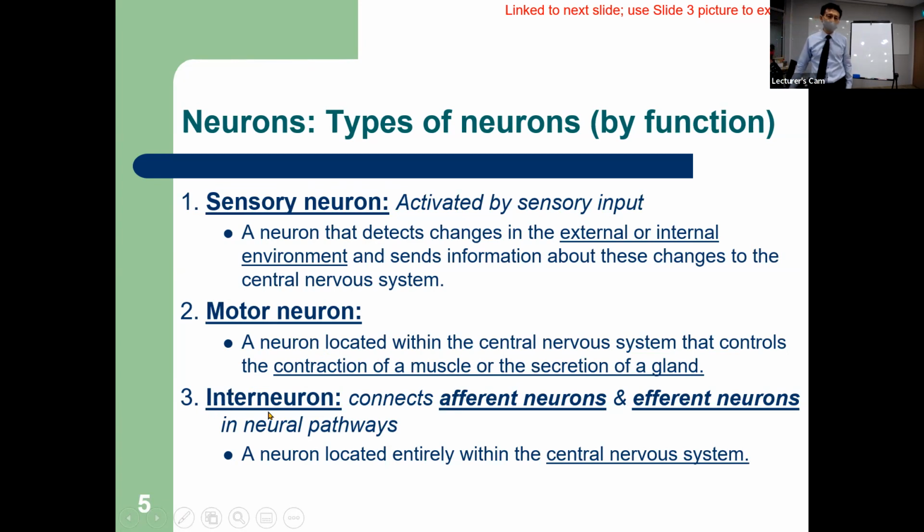Interneurons are nerve cells that connect to other nerve cells. Their main job is to weigh out all the signals and then come to a decision. That would be your information processing. I wouldn't call it thinking, so don't write the wrong word. Thinking is a very big term already.